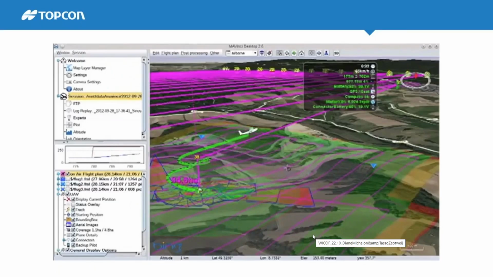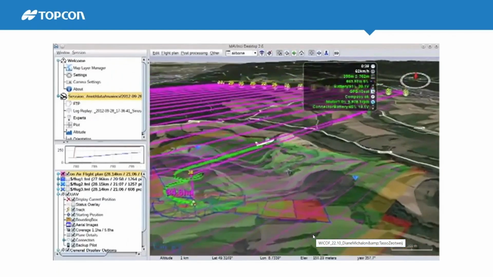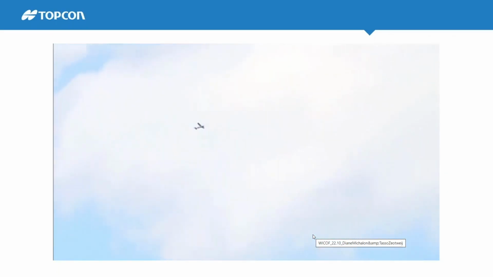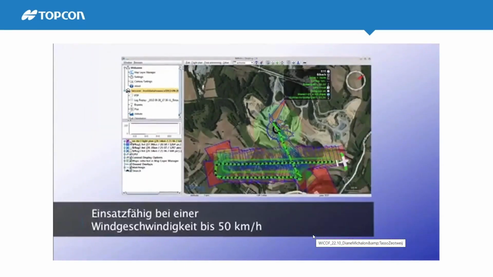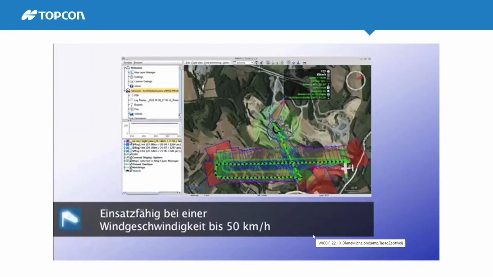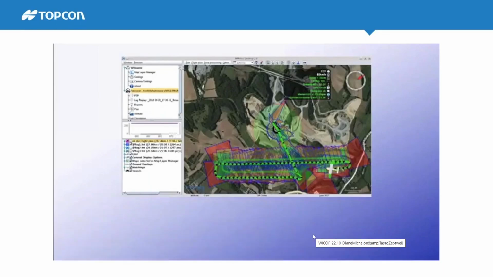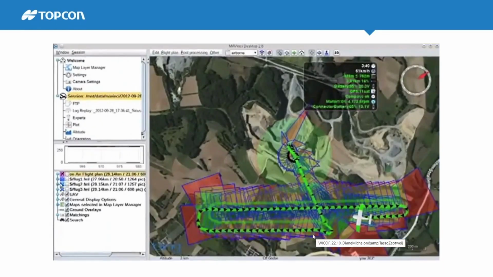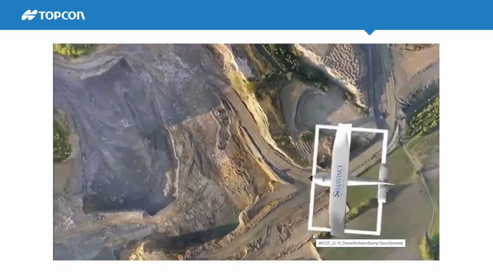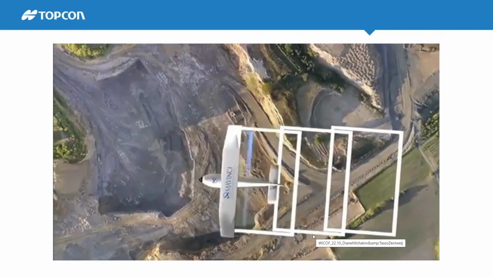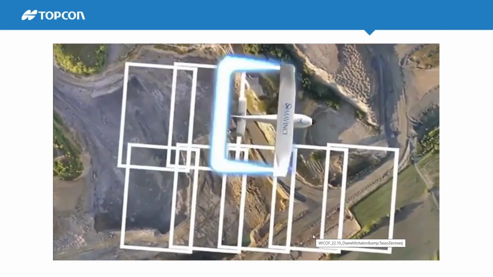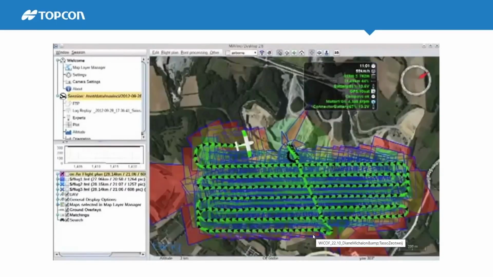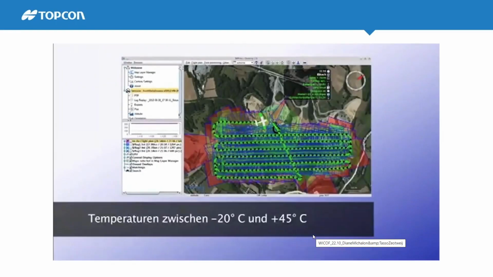That's what you can see here. It's the software that comes along with the UAV and is able to check that the acquisition is running smoothly. What is interesting about this drone is that it resists well against strong winds. And what I also like about this software is how intelligent it is in building the branches and following the branches to make sure it maximizes the flight plan and the flight time of the drone. This drone has a relatively long flight time, which is interesting.